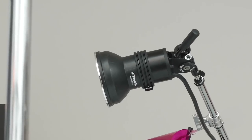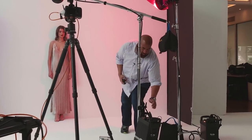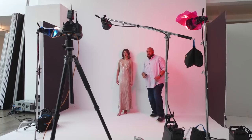Now I'm gonna add in my light up top. And now my combined reading is about F11. I'm gonna take my first exposure just to see what the light looks like right now.